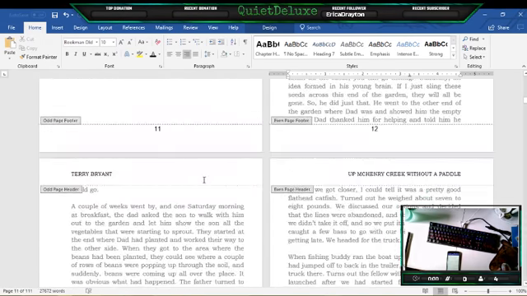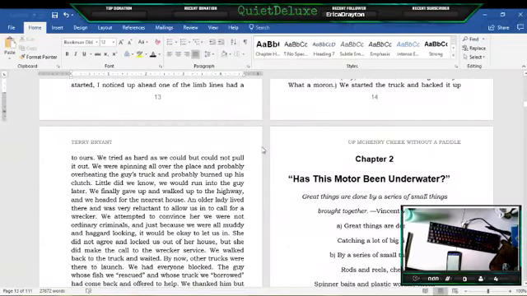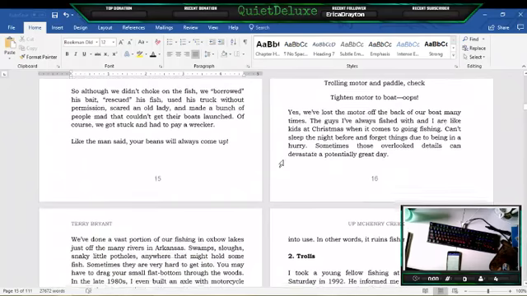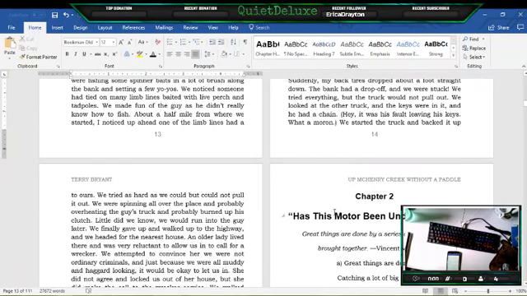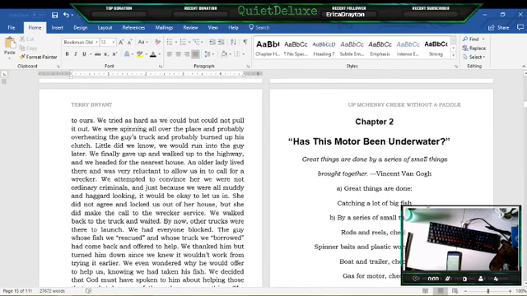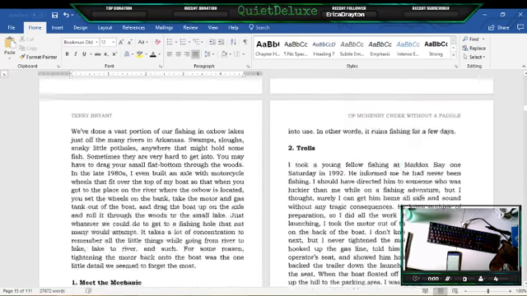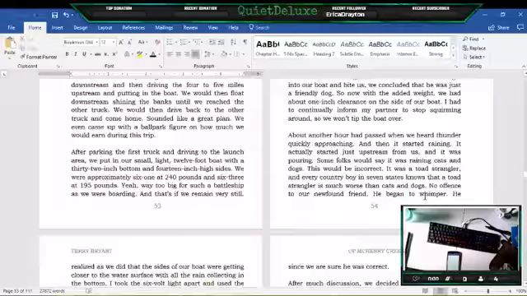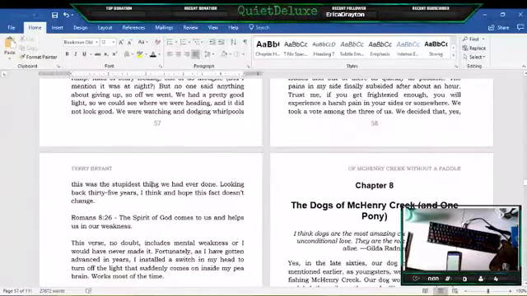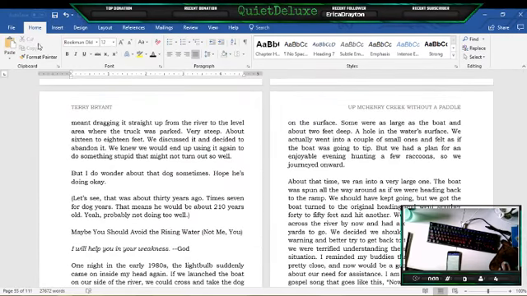All right. Let's get out of this header first. I'll scroll down here into the body of the book. Also, when you're doing professional typesetting or formatting or whatever you want to call this, professionally, the new chapter in the book is supposed to be on the left page, I believe. And if you have a page where the chapter ends, let's say this chapter ended right here at change, that's called a widow, and you don't want that. You want to cram that up on the previous page somehow.